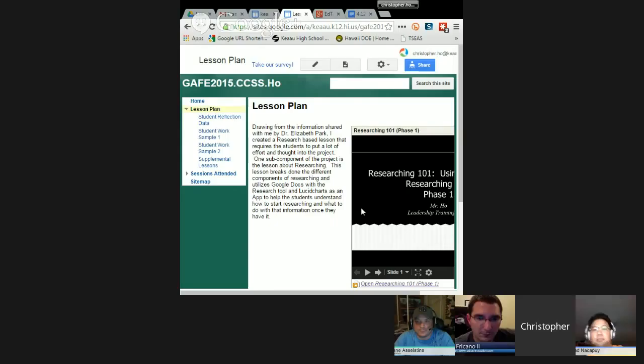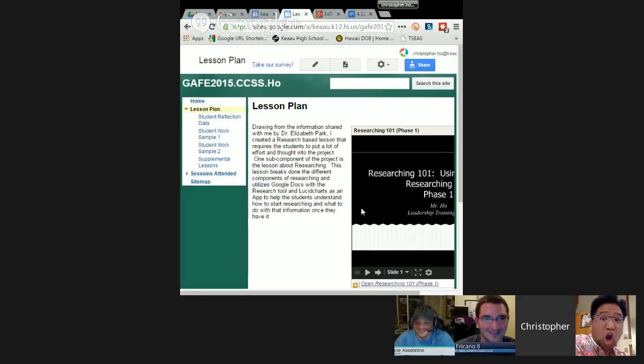So we went over the note phases and then walked them through how to create folders, which was an eye-opening experience for a majority of the students because they had no clue what a folder was. And then having them share the folder. Our students only know that they can share documents. When I told them they could share a folder, I think half of them fell out of their chairs because they had no clue you could do that.